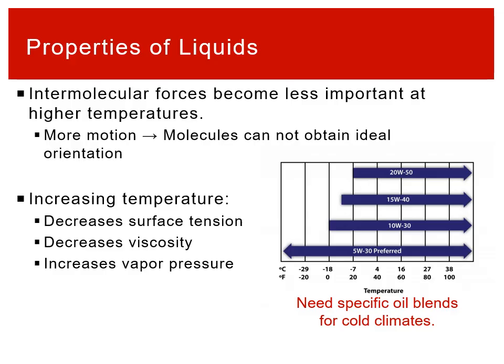And so, for our other liquid properties, increasing the temperature always decreases surface tension, decreases viscosity, and increases vapor pressure. Molecules are just moving more, so they're more willing to move to the surface, it's easier to flow, you have fewer connections between molecules, and they're moving faster, so it's more likely they escape into the vapor phase. And so this is always going to affect it.